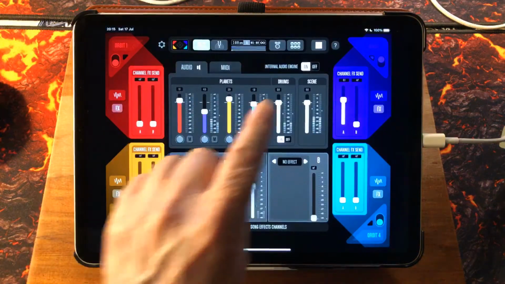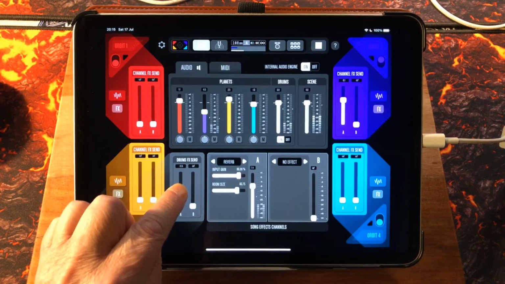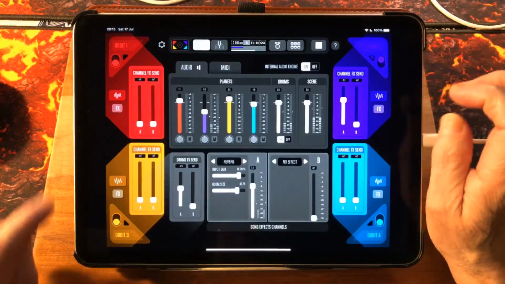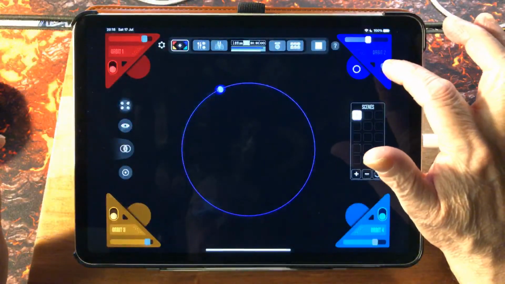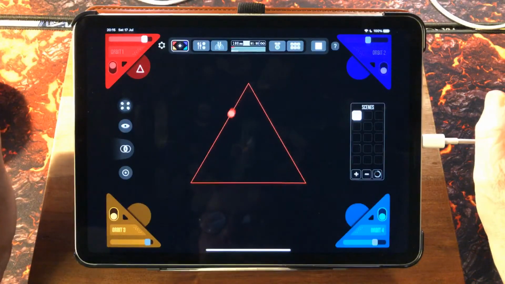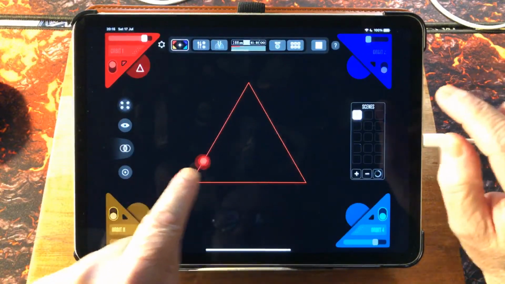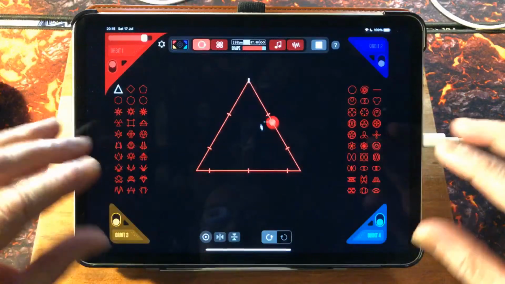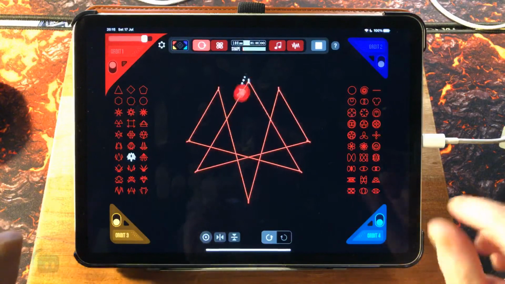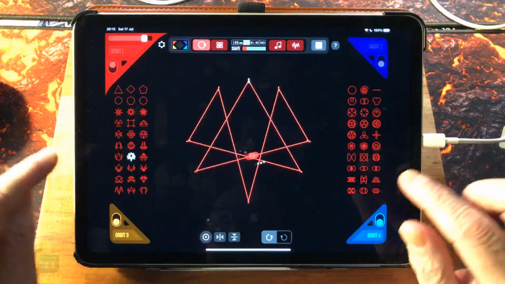We can also send it to the drums. Right. Let's go back to our main page. Let's stop this one. Let's turn orbit 1 on. Remember, touching anywhere on here will open up the different shapes that you can use, and they'll all be in key. So let's leave that one on that one.